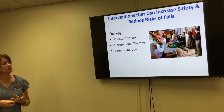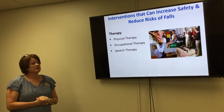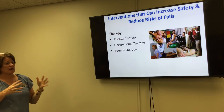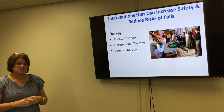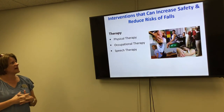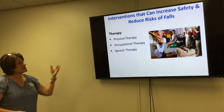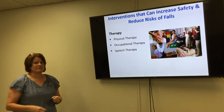Therapy is becoming more and more available in different ways, especially since COVID. You have the option of in-home therapy, physical therapy, occupational therapy, and speech therapy. There are also outpatient clinics still offering therapy services. Therapists can help you organize and develop a personal plan based on your specific needs. If this is something you're struggling with, contact your provider and they can help set this up for you.